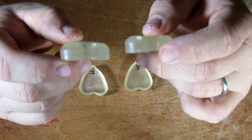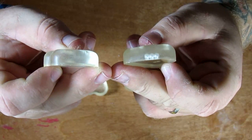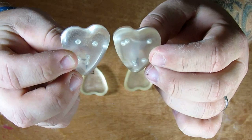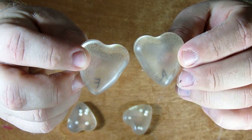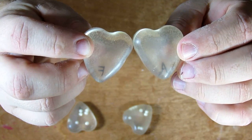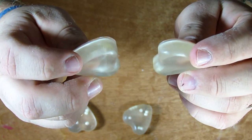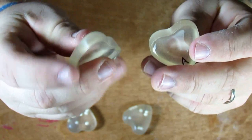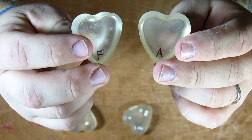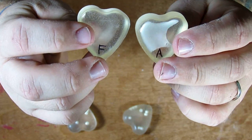As you can see, as far as the quality and clarity is concerned, we didn't see a huge difference in the two. Both were equally hard and resisted scratching and denting fairly well. When it's all said and done, we couldn't find any substantial differences other than the price and the process of mixing. So take from this what you will, and you be the judge. Let us know in the comments below what you thought about the results and which one you might try or which one you have experience with.